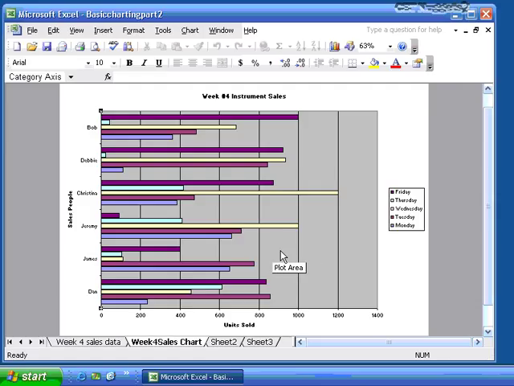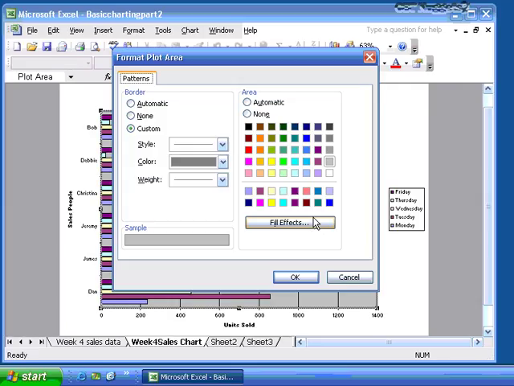See how if I roll over it, it says I'm pointing to the plot area. And if I'm over here, I'm actually in part of the data series. And if I'm over here, I'm actually talking about the category axis title or the text. So anything that I roll over, if I double click, like on the plot, it says, okay, how would you like to format that plot area? Sounds like a good idea.